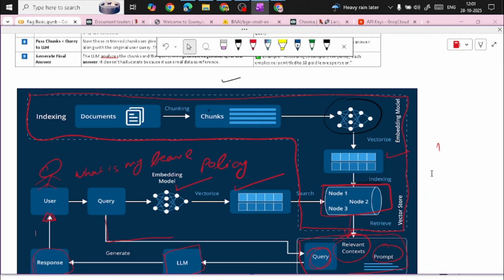So this is how RAG works. In the next video, we'll see how we can improve this RAG, or how we can use an agentic approach for it. How to create an agentic RAG, so that we refine our prompt before passing it to an LLM.